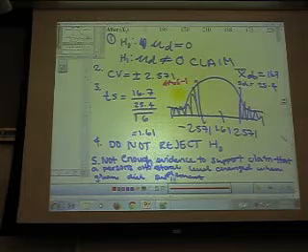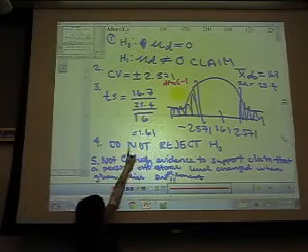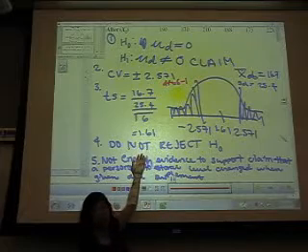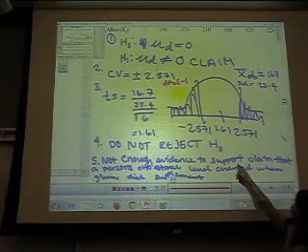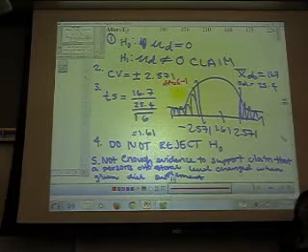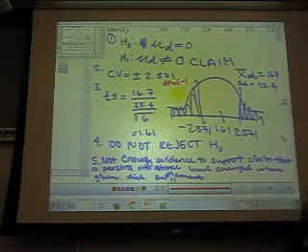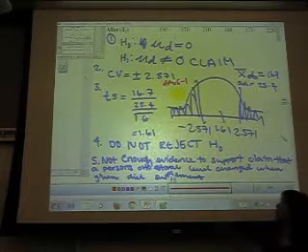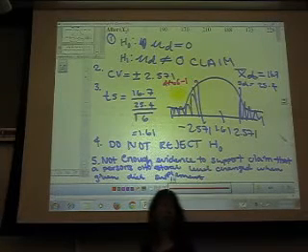Great. Okay, so remember, this part here, not enough evidence, depends upon this part here. If you do not reject H naught, you do not have enough evidence. If you reject H naught, that means you have enough evidence, because you got something way out in the far areas. This part, support: if your claim is H1, meaning your claim is less than, greater than, or not equal to, you're going to use the word support here. If your claim is H naught, in other words, if your claim is equals or is, then you're going to use the word reject here, because that matches up with our test of rejecting H naught and what that does for your claim.